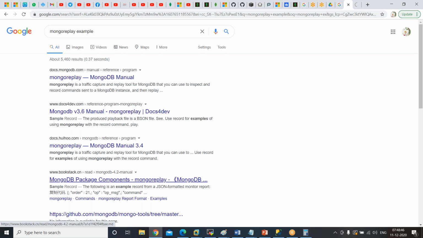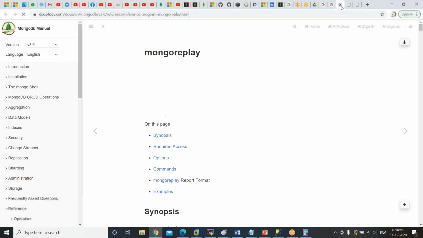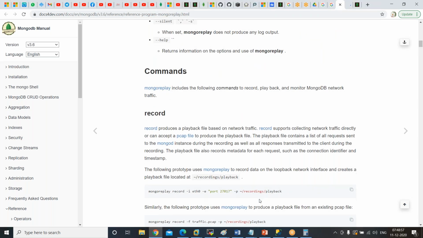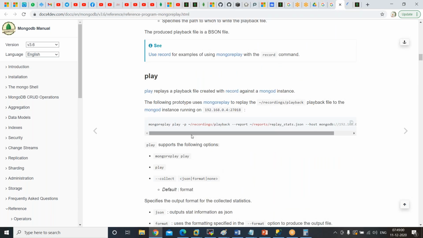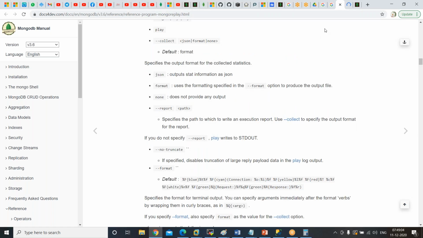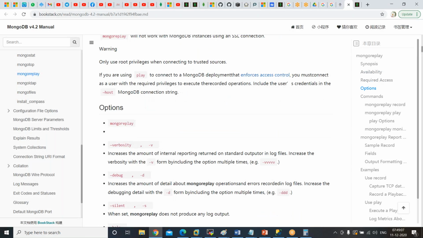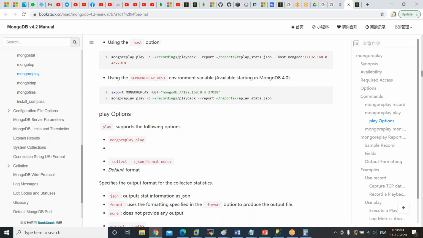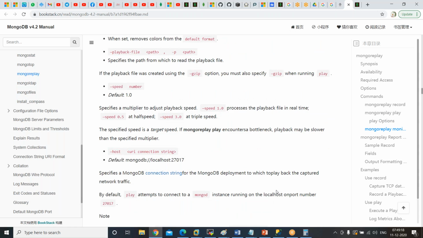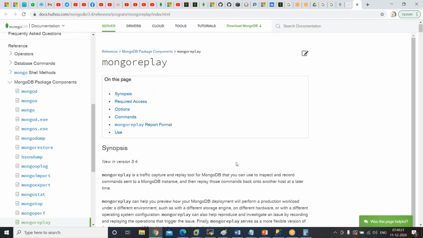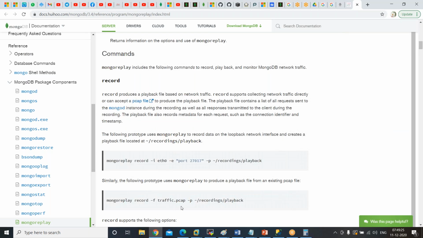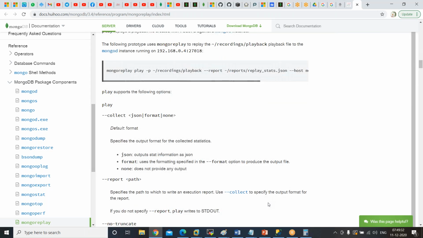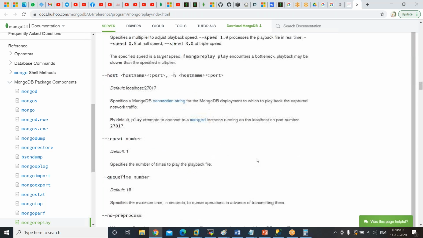I just need the syntax, that's it, nothing else. What they are calling it. mongoreplay and mongoreplay record. Is it direct mongoreplay itself instead of that?